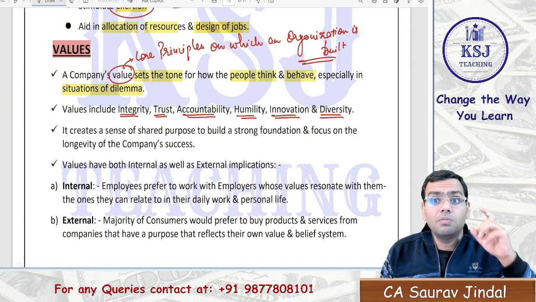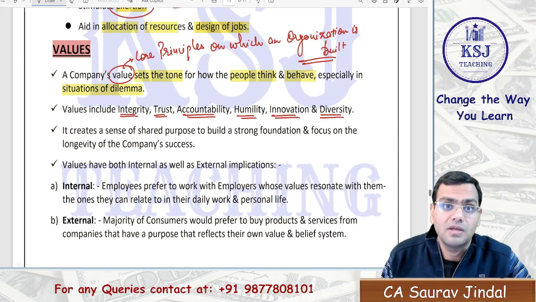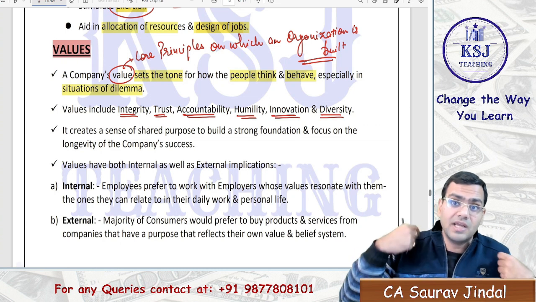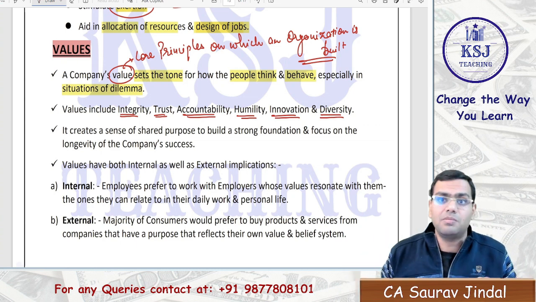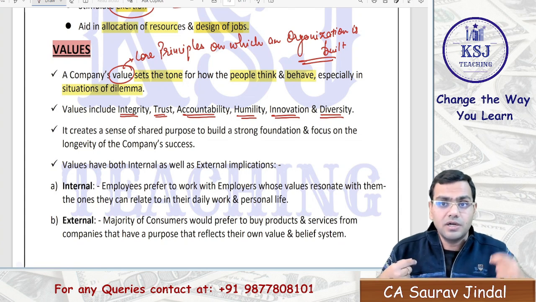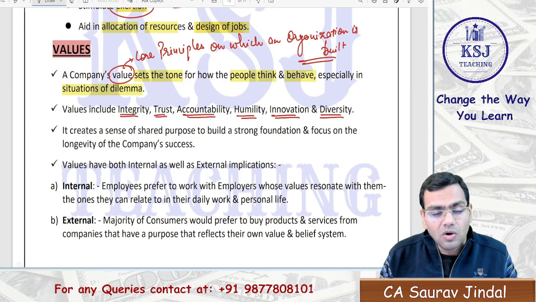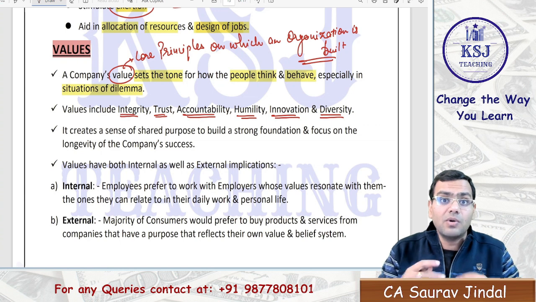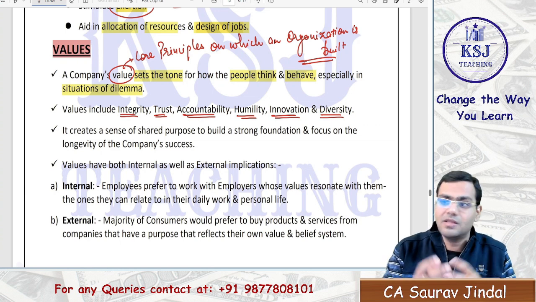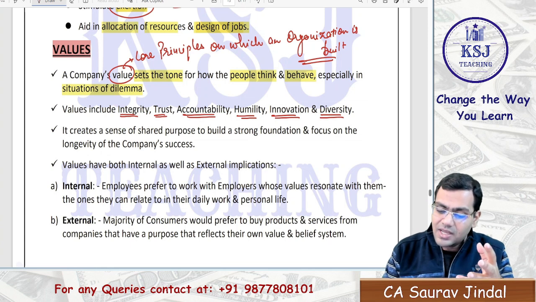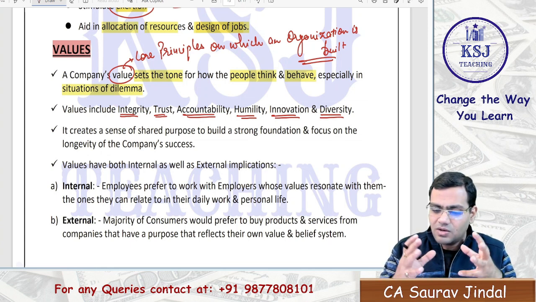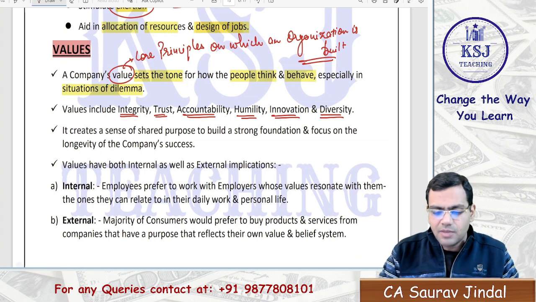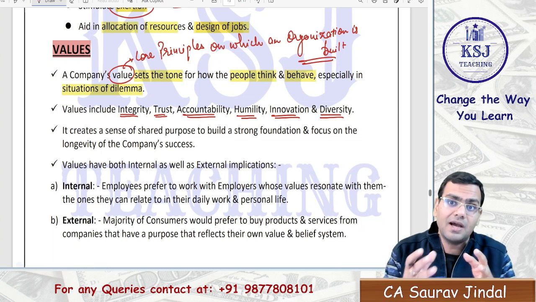Trust: we are going to build the trust of each and every person, and we are not going to break the trust of anyone. Accountability: we are accountable for whatever services or products we provide, and we hold true to our words. Humility: we will always be down to earth, and we will consider the customers as the king. Innovation: we will keep working on new ideas, keep bringing new things, seeking new ideas and new solutions. Diversity: we are not going to limit ourselves to just one product or one service. We will keep on diversifying, but keeping in mind our limitations.